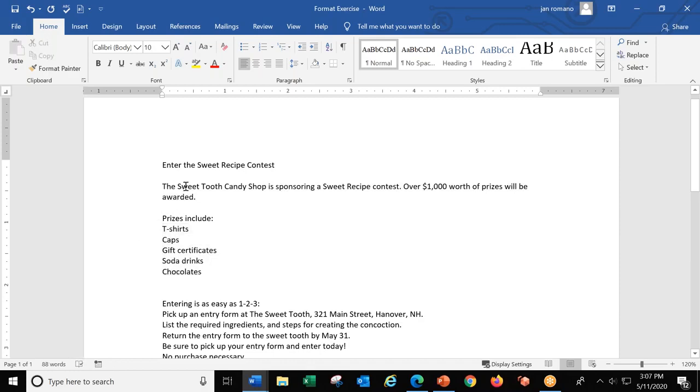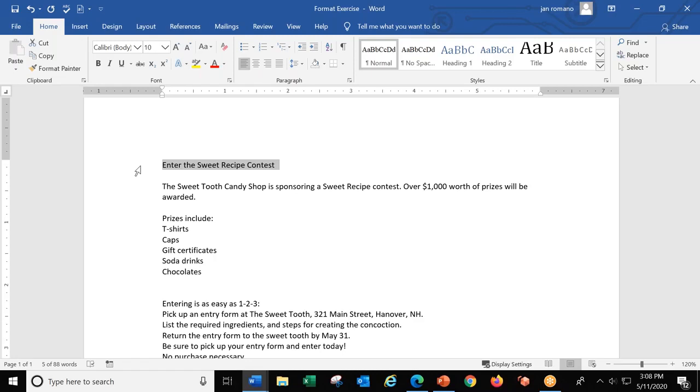Now you can also use your keyboard if you want to. For example, Control A is a quick way to highlight the entire document no matter how many pages you have. So why do you highlight? Another word for highlight is select. Why do you highlight and select text? Well, you want to show the software what text you're working on and that you're going to change it.